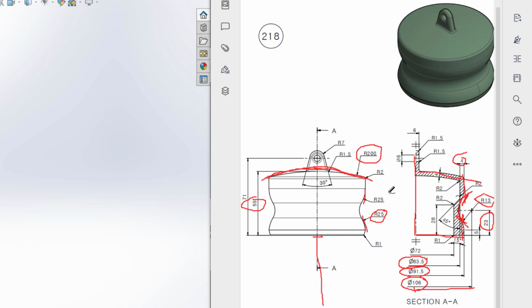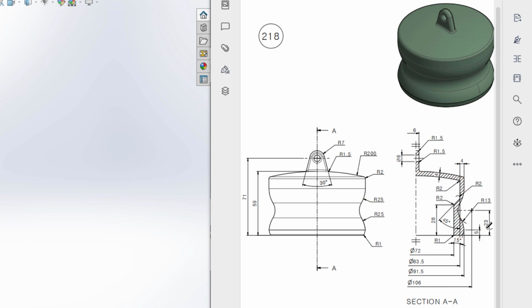After that portion has been done, we can see we have an angle here. This incline from this horizontal line to this point has a distance of 5 unit, and it has an angle of 15 degree. After drawing that portion, I'll draw a line from this point to this point, and it has a distance of 72 divided by 2 unit. Then I'll draw a vertical line, and this vertical line has a distance of 28 unit.